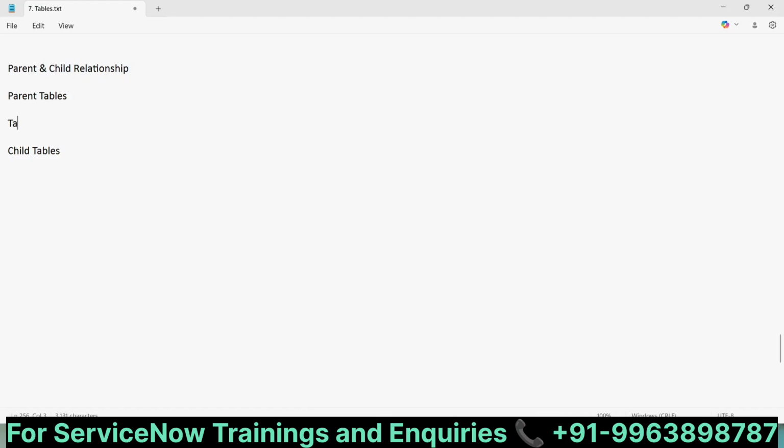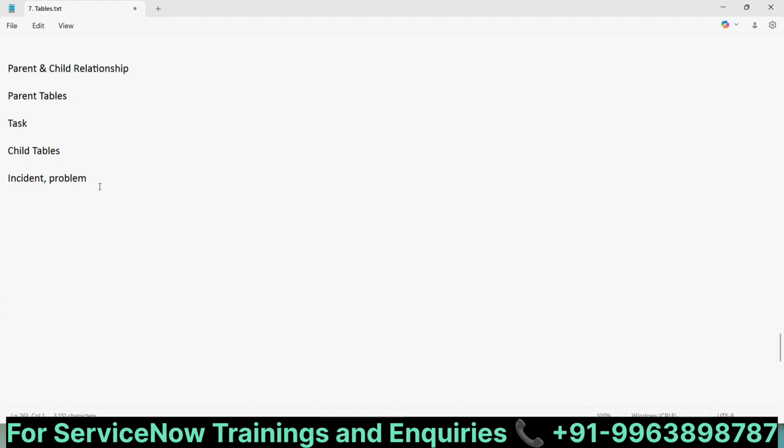Task is a parent table, and the incident and problem tables are child tables of the task table. For example, if you modify anything in the task table, it will automatically be applied to incident and problem.